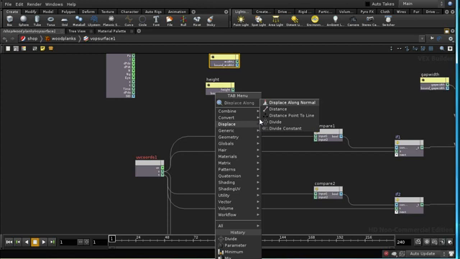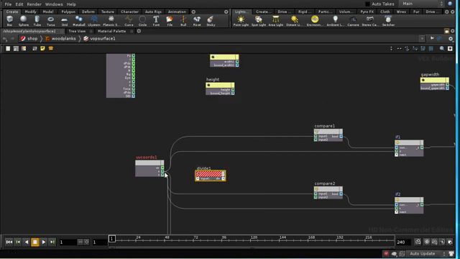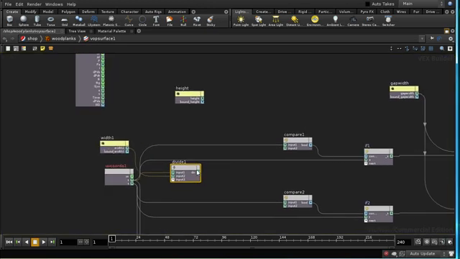So I need a divide node, and I need to take the value of s, and I need to divide it by the width, and that's going to give me a value, since this is 0.1 by default, it's going to give me a value that varies between 0 and 10. But I need something going into these nodes here which varies between 0 and 1. So what I need to do is take the fractional part of the result. So for example, this might give a result of 5.23. The frac node will produce a value here of 0.23, and I need to feed that into our compare node, and I need to feed it into the s on the if node.